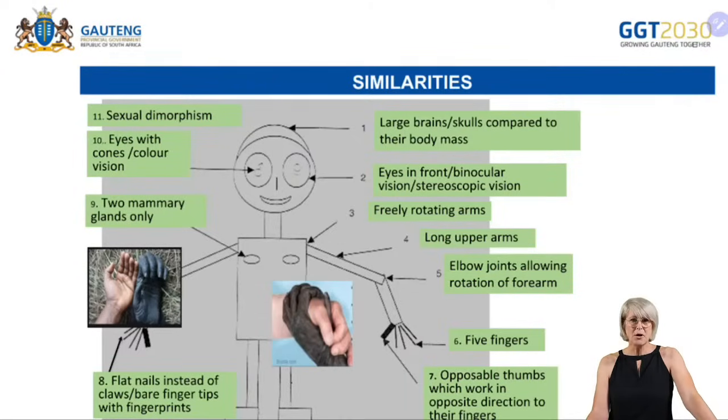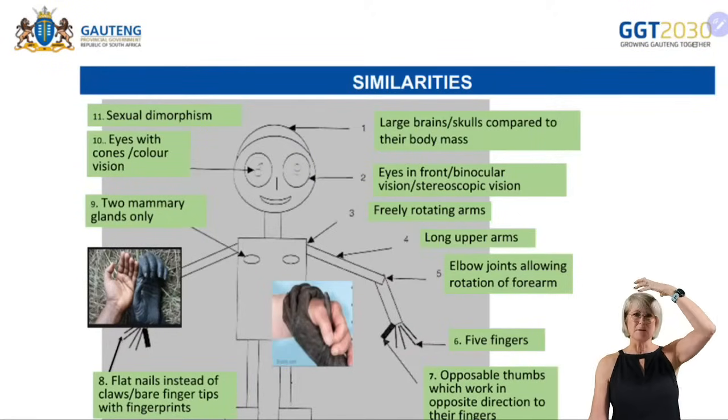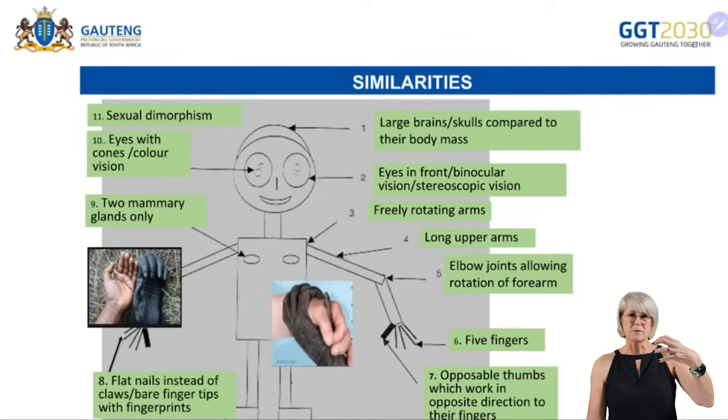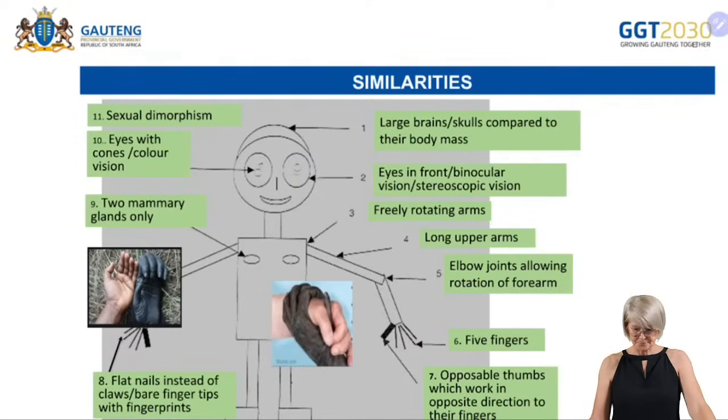They are frequently asked. They might not ask you all of them, but they could ask you the similarities of the skull, for example. And then also remember in your terminology, you need to know the difference between what is the skull. Okay, and remember the whole structure that is the head is the skull. That includes the facial bones. When we talk about the cranium, we're only talking about this part of the skull, and the cranium then is basically the bone or the structure that houses the brain. Okay, so there is a difference.